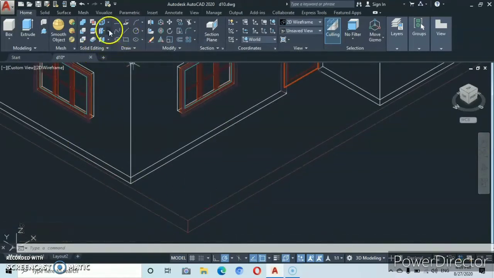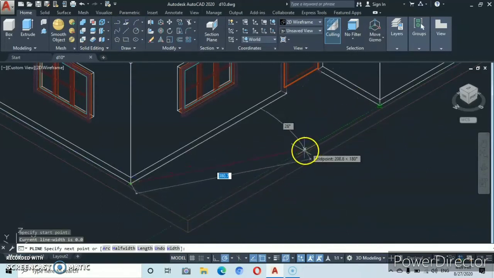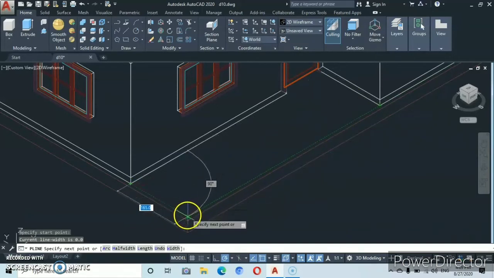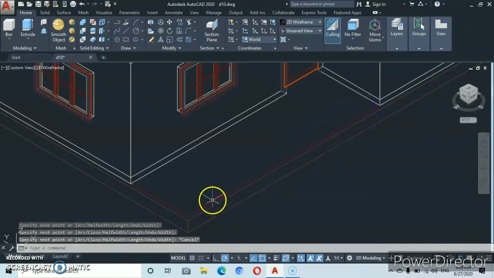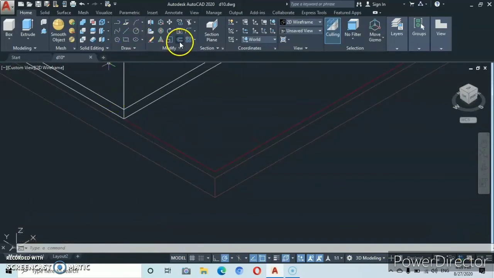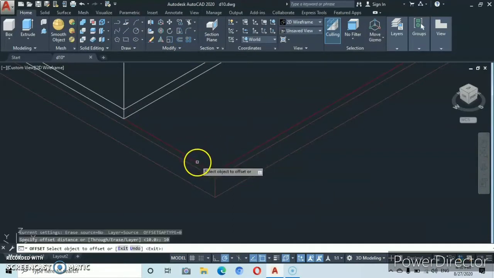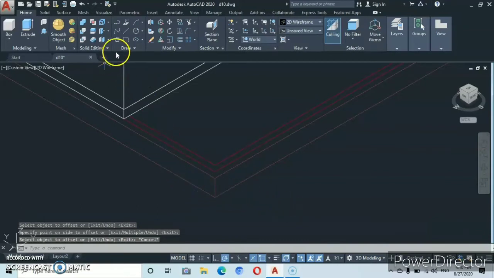Then now let's go to the polyline. Then let's click at this end and we'll come over here. Now let's track this end. Okay, we track here and we click at the intersection. Then we'll take it to close it here. Good. Now let's go to offset and make an offset of 10. Enter. Then let's offset this line inward. Okay, offset it inward. Then escape.